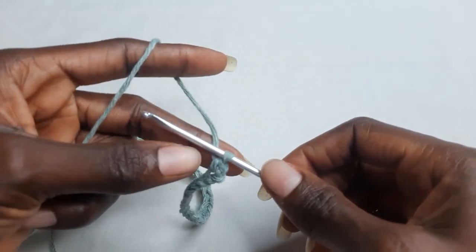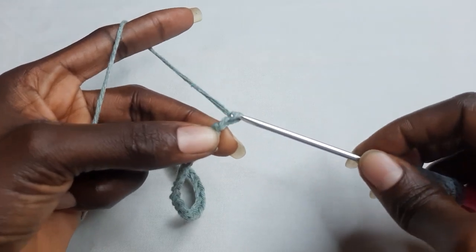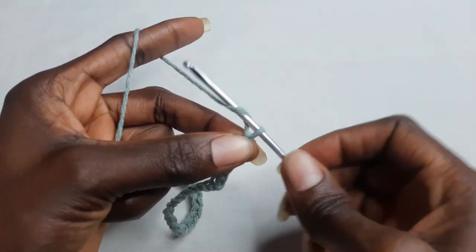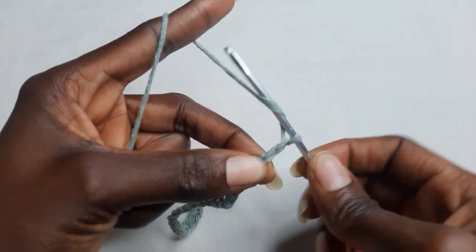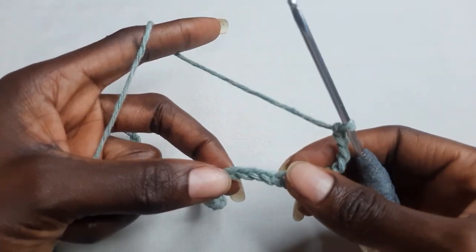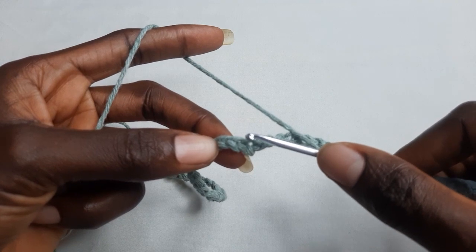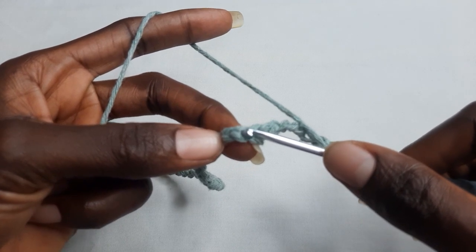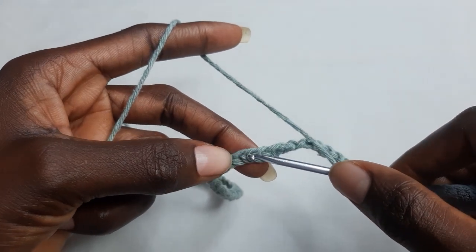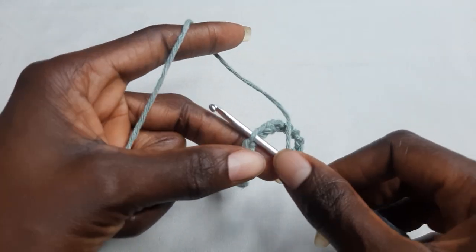Now chain seven. 1, 2, 3, 4, 5, 6, 7. Then skip 3 chains. 1, 2, 3. In the 4th, work a single crochet.